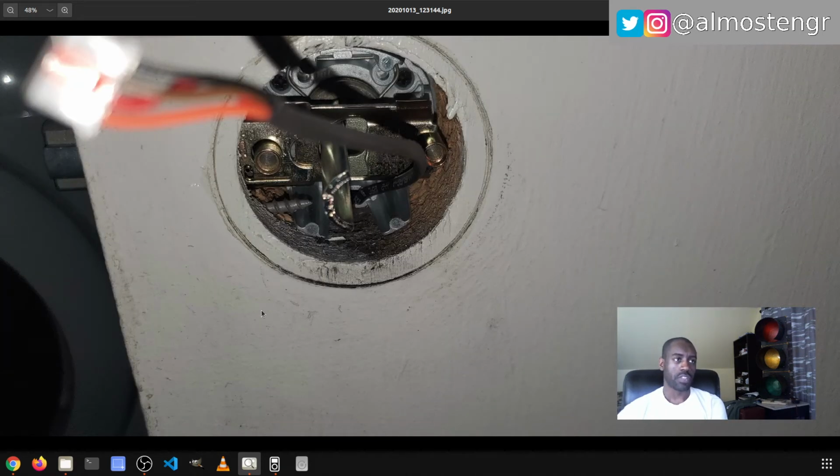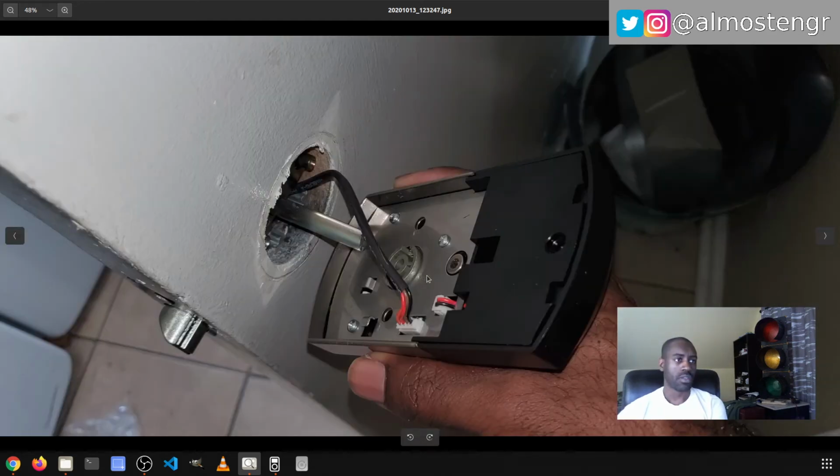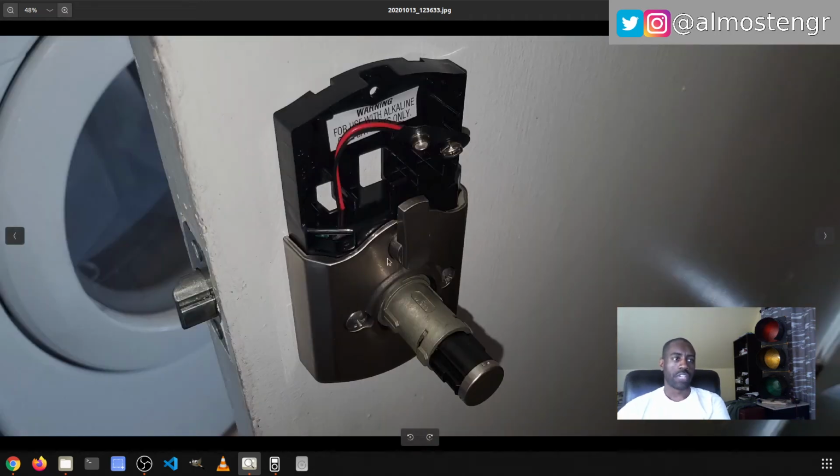All right, and here's another angle of that in place. This is the backside, or the interior portion of the lock. You connect that wire that comes from the keypad side of the lock, which is on the exterior, over to the backside, and it has a port where it plugs in. Then you slide it over the latch mechanism. I'm not sure what the official name of that is. Once you get it on, you tighten the screws here. These screws connect to the front plate, and that's what holds the lock on the door.